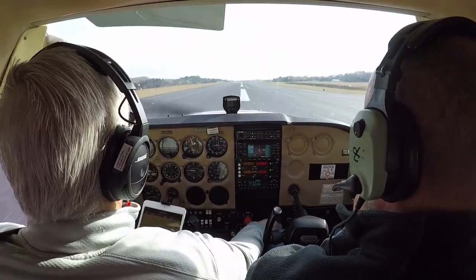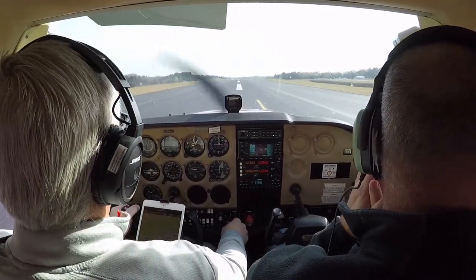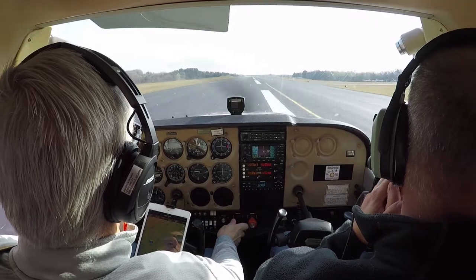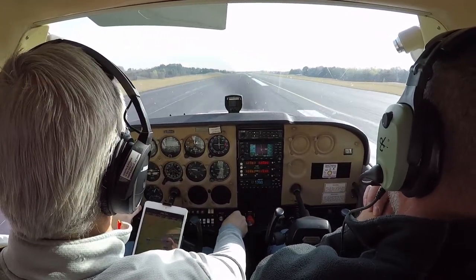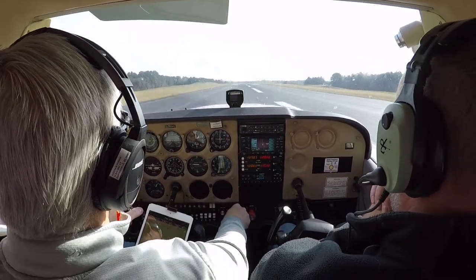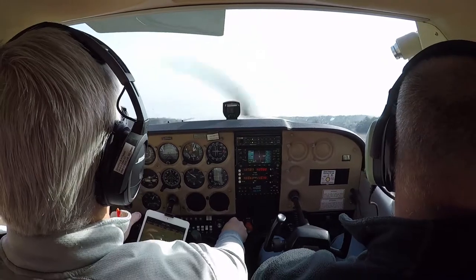All right, clean up. Flaps are coming up. Flaps are up. Feet at the bottom. Directional control. Full power. 55. 55 and 60. Positive pull. My instructor won't kick my butt. Very nice. Step on the brakes.